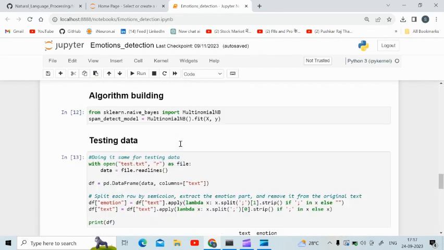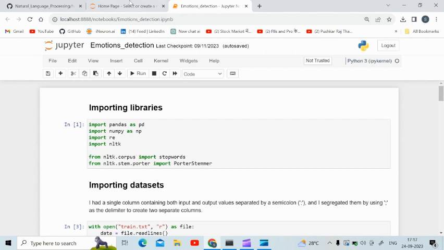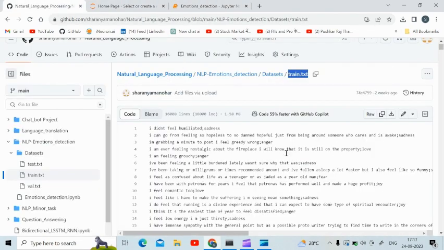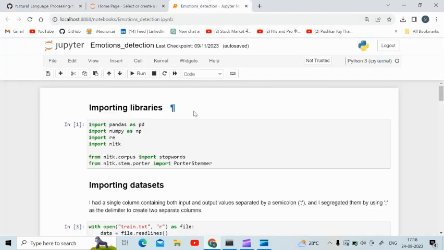This emotions detection that we have seen in the data set is a part of a classification problem, because there is a limited number of emotions they have given. So it's a part of classification. You can even use a neural network, and we can also do it with an ML model. There is lots more to see and discuss related to this project.